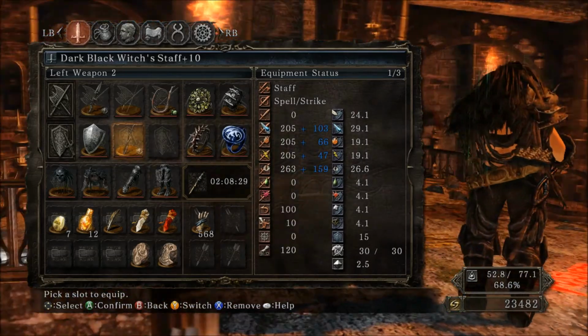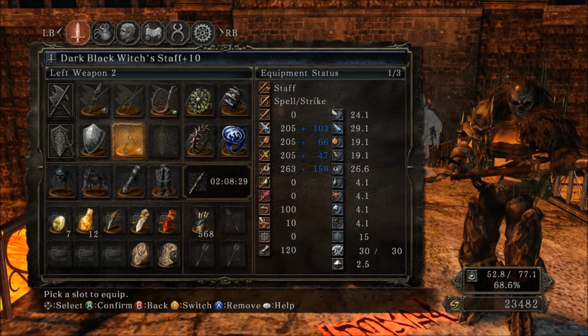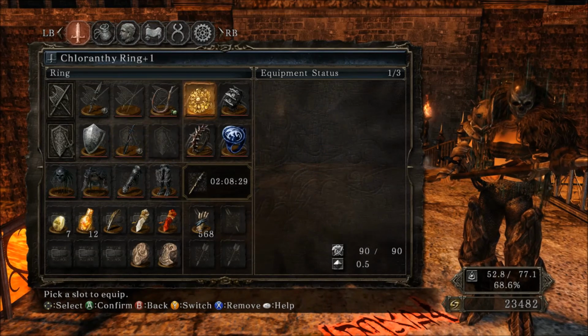This dark enchantment doesn't do us any good right now, because I'm not going to use any dark magic right now. But later, I will be using dark. Now let's look at the rings.